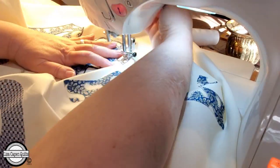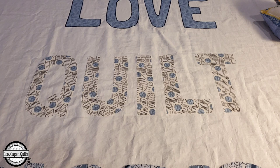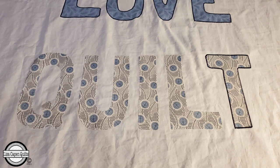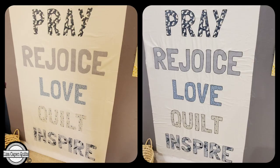I wanted to show you one of the reasons why I decided to go with the satin stitch for this quilt — because of this fabric here. I wanted to give you a good idea of how that satin stitch just like that helps separate that fabric from the background. I think the satin stitch was much needed in this quilt, even though it took me a good solid day to stitch down each one of these letters.